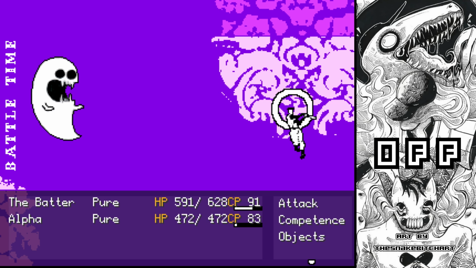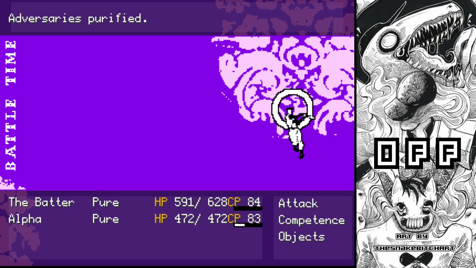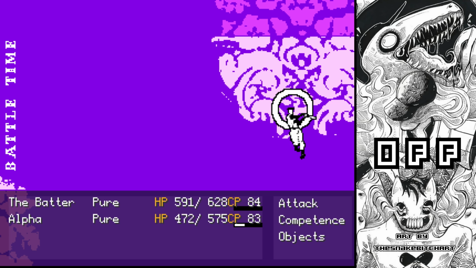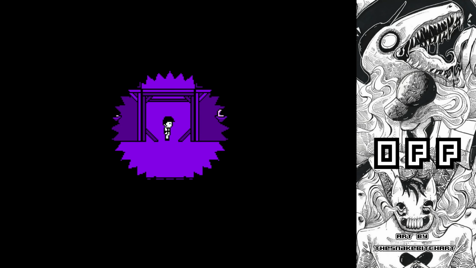Like, what are the elements? Metal and smoke. What the heck? Certainly different from anything else I've played. Ooh, level 6 for Alpha. Oh, whoops. This game does not like the D-pad.